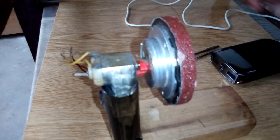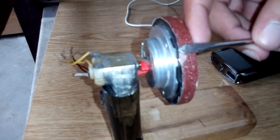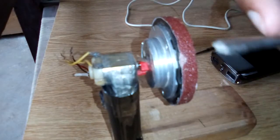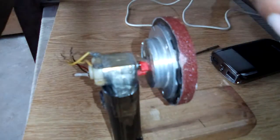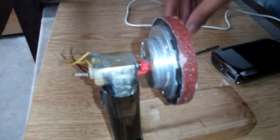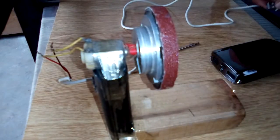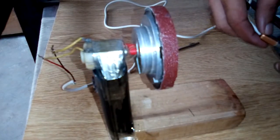I am going to sharpen this screwdriver's metal, and this one also. There's the two of them. So I'm gonna power it on.